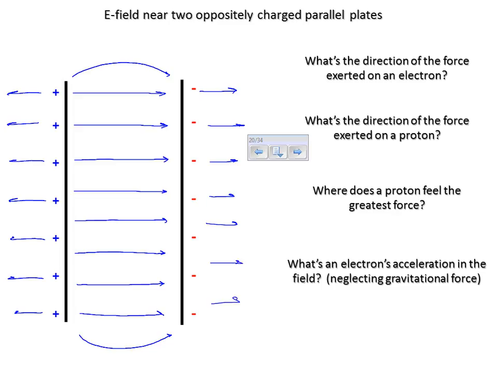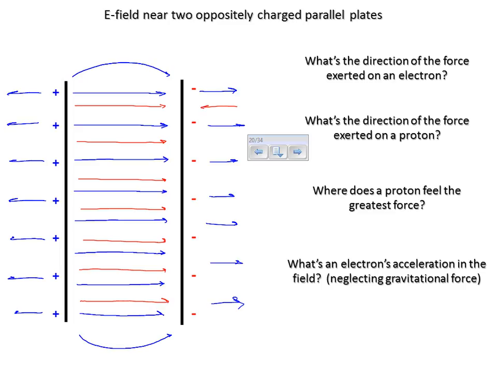Oops, I'm changing my spacing. Forget about that. Now, from the red negative plate, well, field points toward negative charge. So I'm going to say that inside the plates, we'd have field like this. Now, out here to the right, again, field points toward negative charge. We get a field like this. Outside over here to the left, field points toward negative charge.